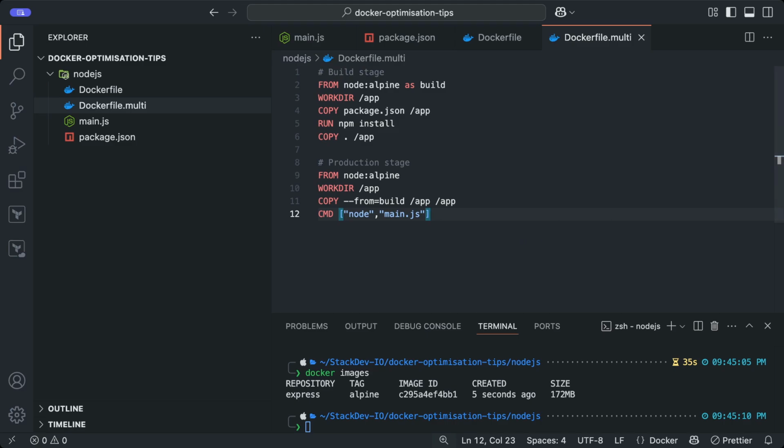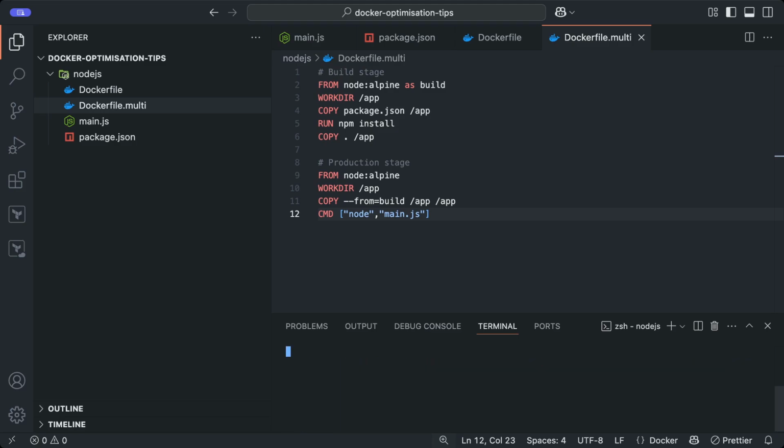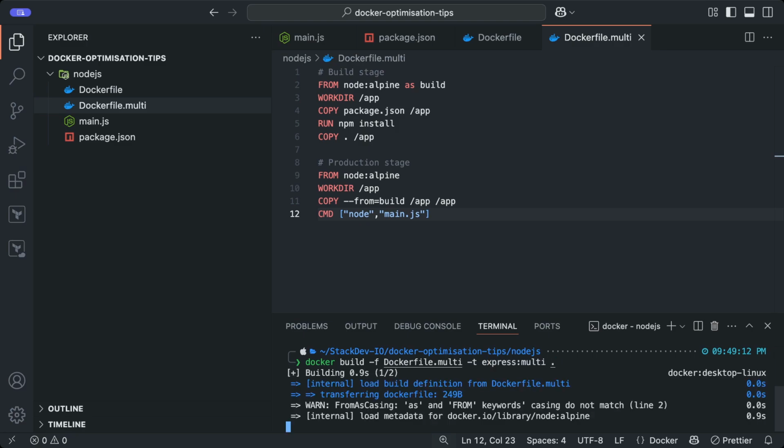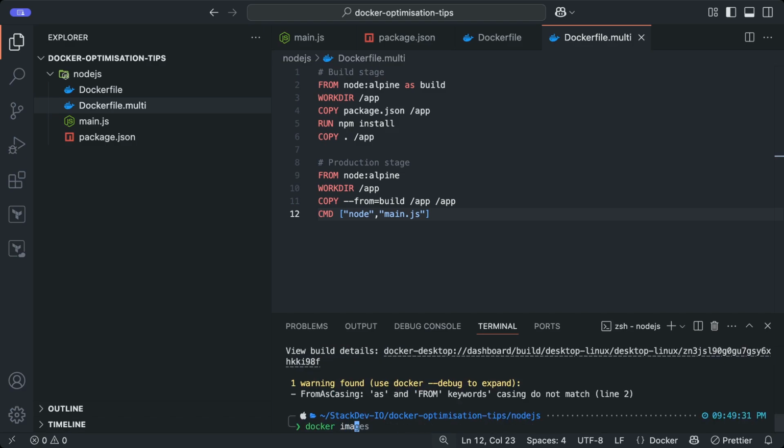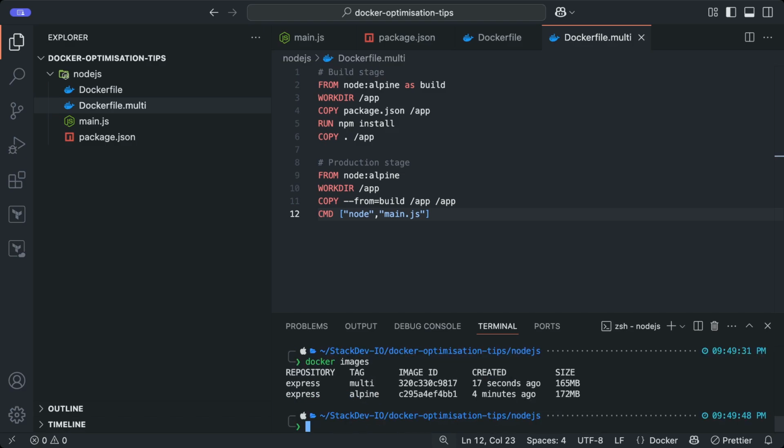So if we actually go ahead and build this, I'm going to go to my terminal. I'm going to run docker build. Then I can say -f Dockerfile.multi, and then I can tag my express as multi like this, and then I'll simply run this. So let's check out the final image.